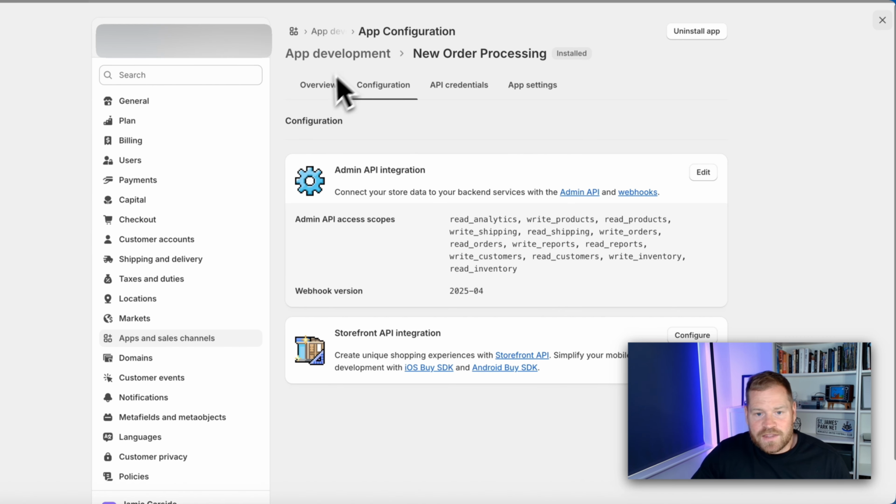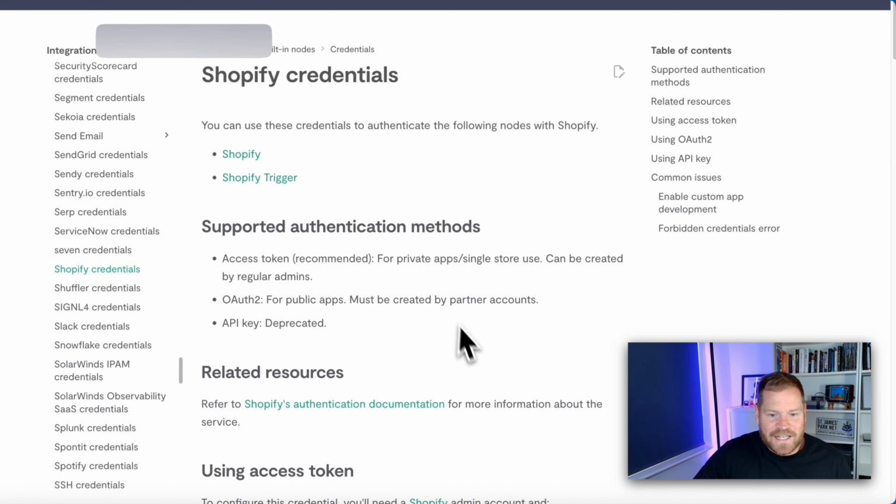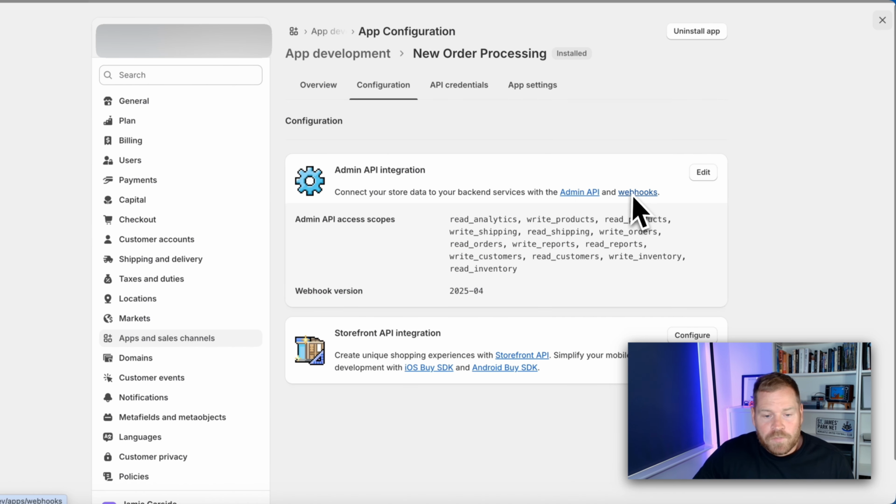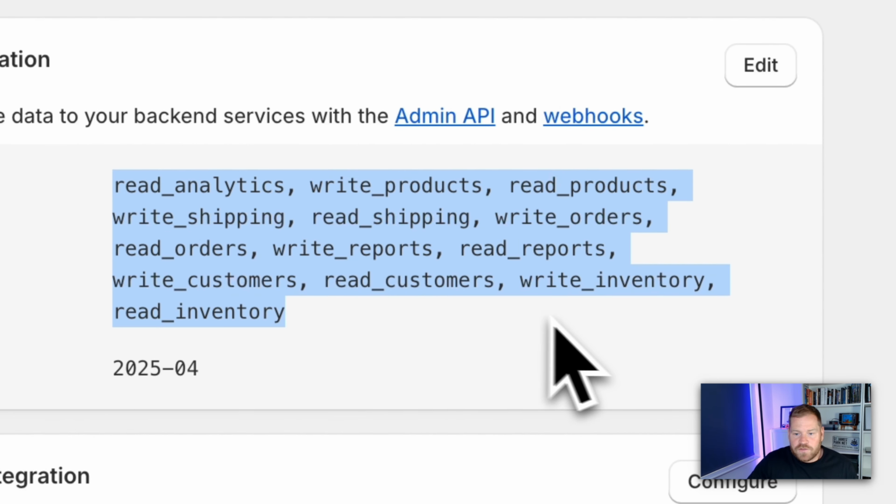Now, this is the app I created for my order processing, which is connected to what you've just seen there. And I just wanted to show you what access scopes I've got. So as part of setting up your app, I know that might sound complex right now, but if you follow the n8n guide here, it walks you through everything, even if you've never done this before. But when it comes to this, you will need specific scopes for your orders to be pulled through. Now, these are the scopes I've used for my app.